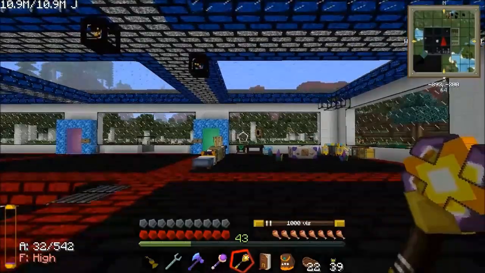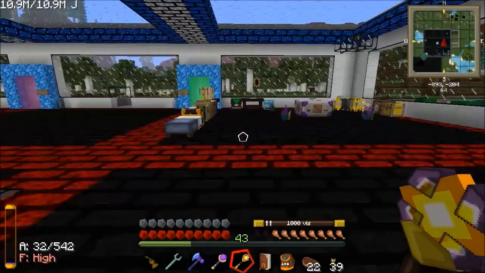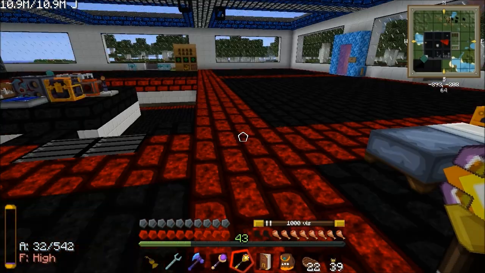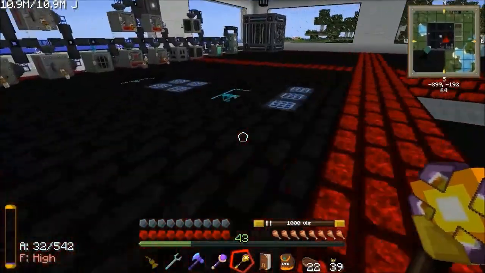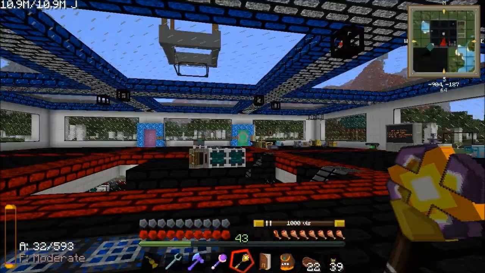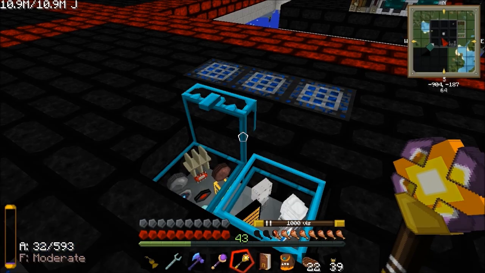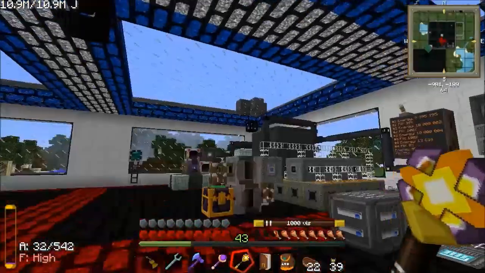So I'll have a look off camera and decide where the Thaumcraft tower is going to go. I'll do that when I've finished. What I'm going to do with the warded tower, by the way, is use these portal spawners, so we've got fast travel between here and there. Yeah, we'll do that next episode.